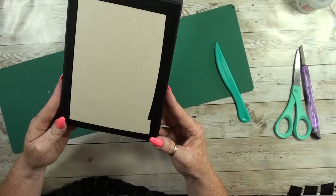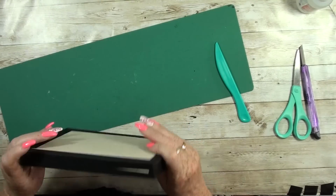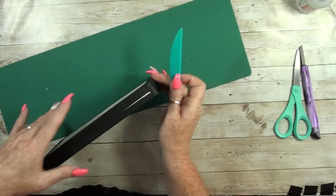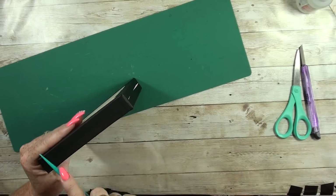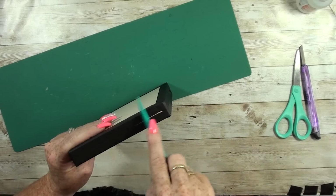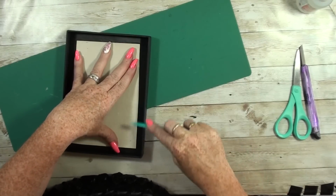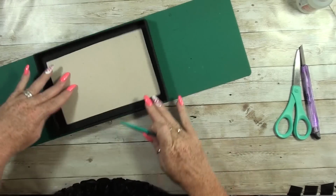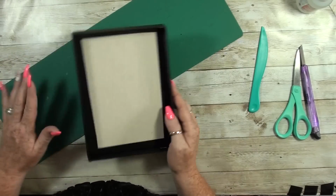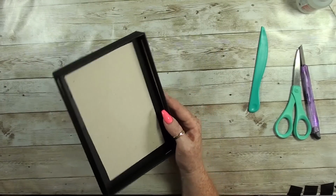You have. I like it. And it's much sturdier. So, this is the base for our Shadowbox. That's the base.